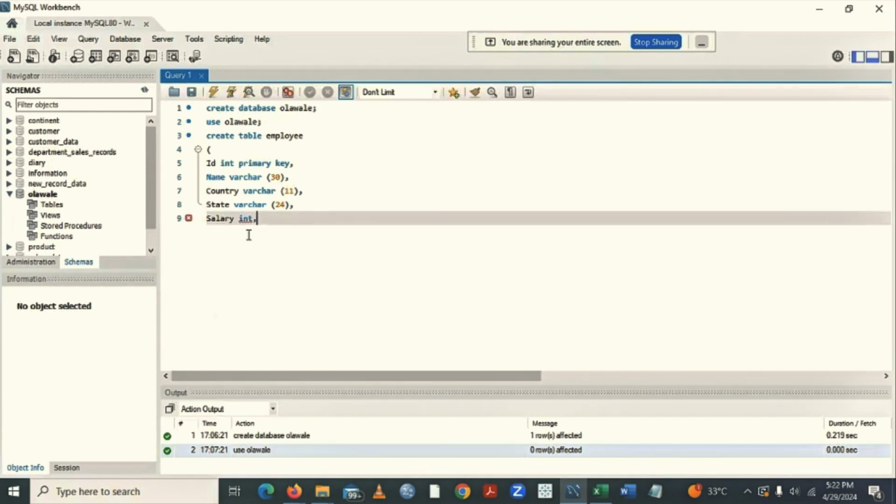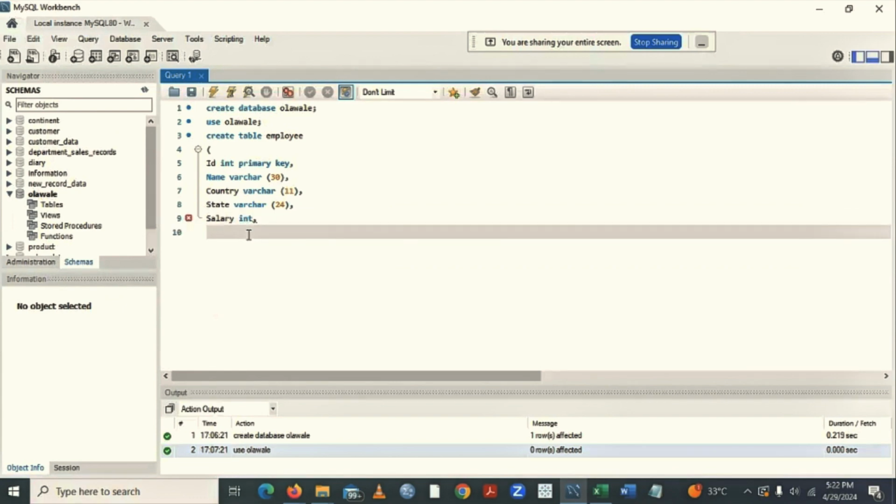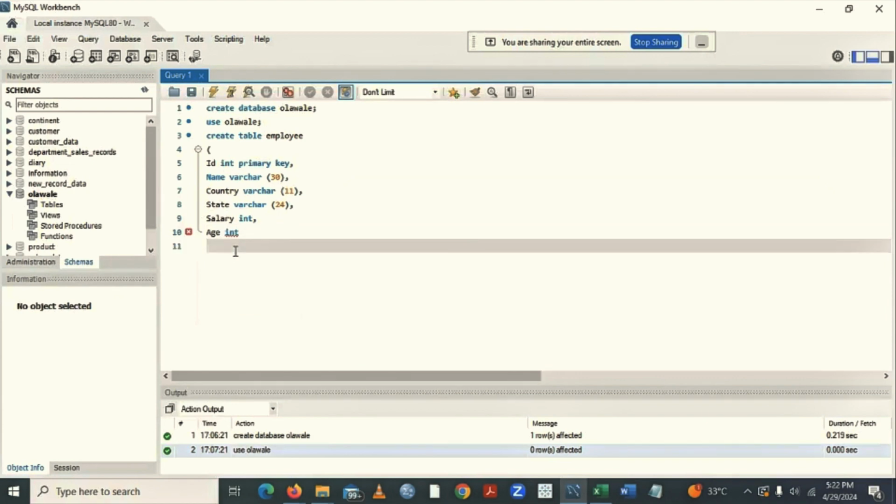I'll put my comma, come down, and then the age. And it can also go for integer. Good. And then I'm going to hit enter, close my bracket, and then put my semicolon to execute this task.